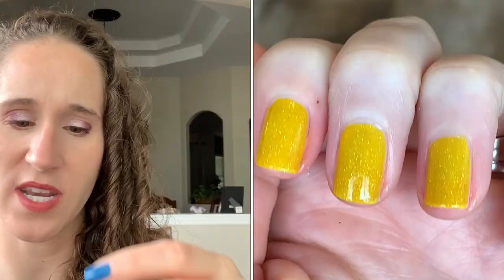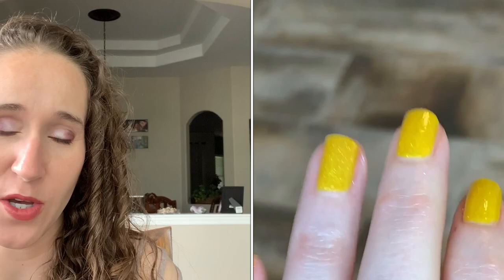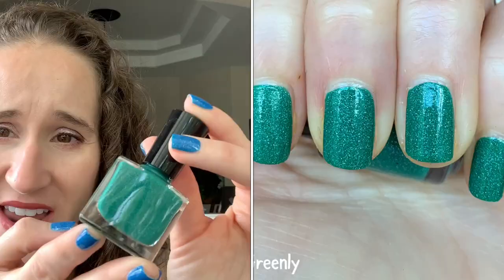Okay, and this one is Yellow Mellow. I know the saying is Mellow Yellow, but I wanted the names to have the color name first, so this is Yellow Mellow. Okay, and then the green, now this one, this is Greenly. Look at all that Holo. This one leans slightly teal.